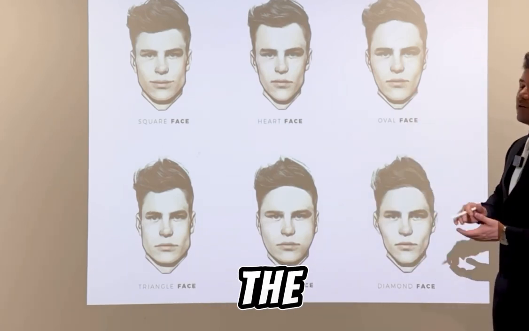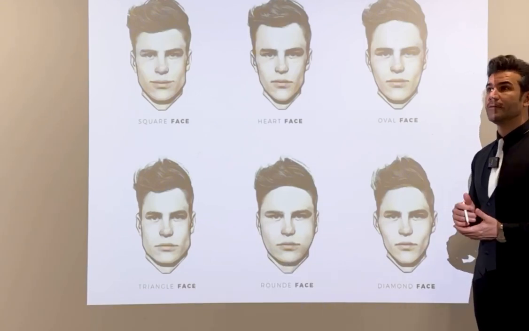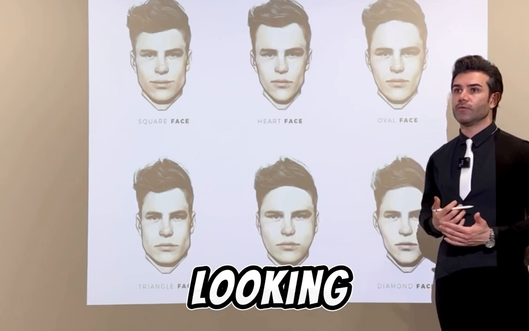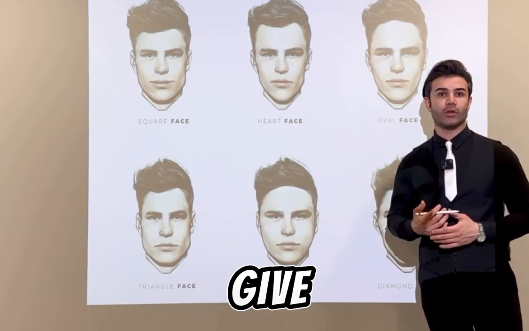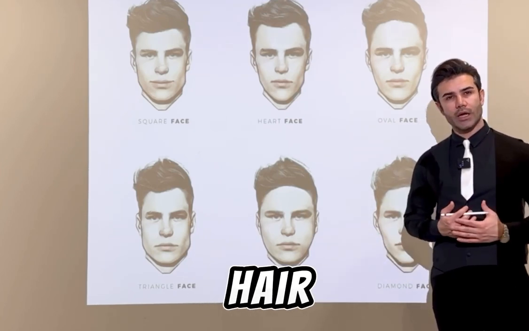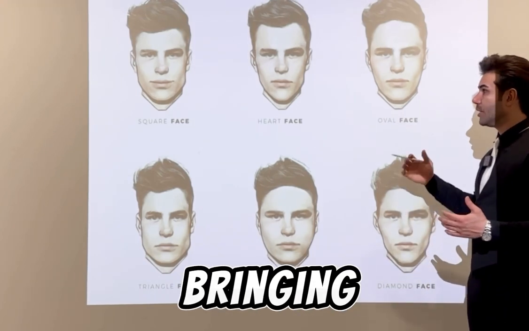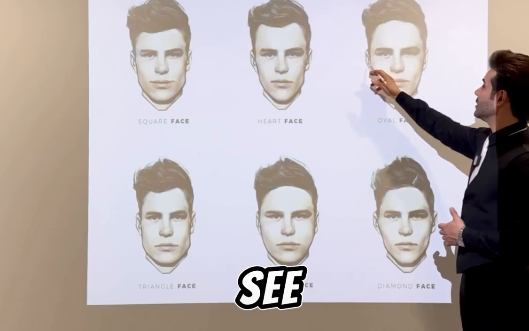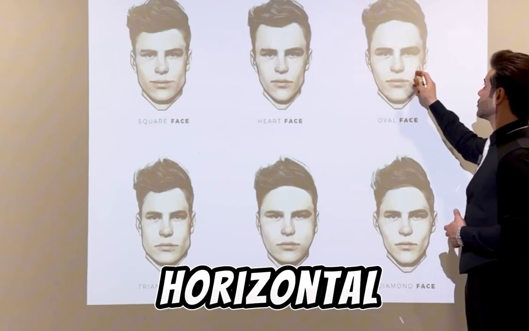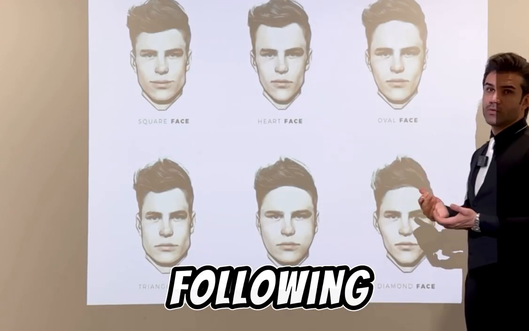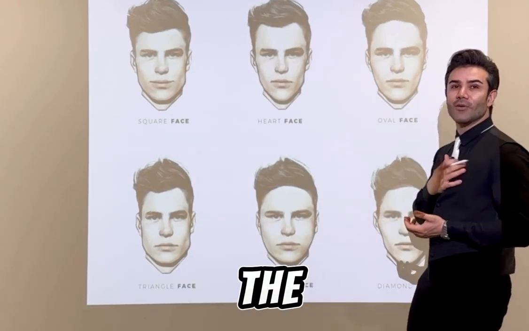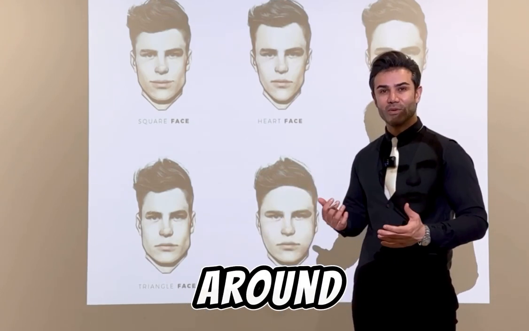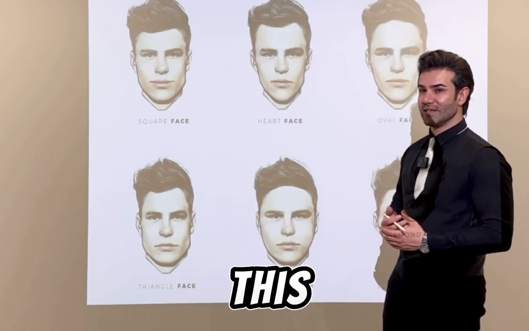But the oval face, we usually call it the basic face that we are looking for in a haircut, because when we trim the hair or give them a beard design or hair design, we are bringing all the faces closer to this face. As you guys can see, the horizontal line and the vertical line follow the formula. It's not our formula, it's the general formula around the world. Everyone in this industry uses it.